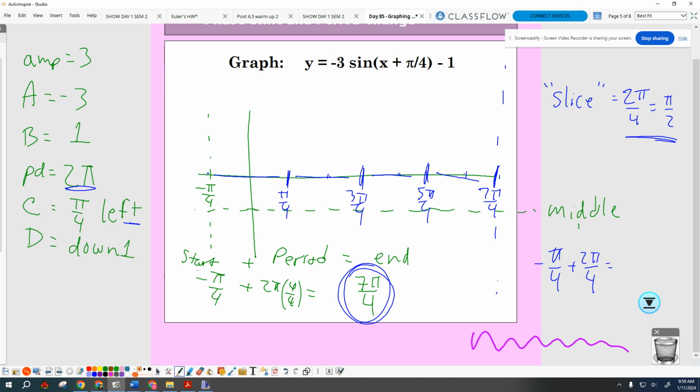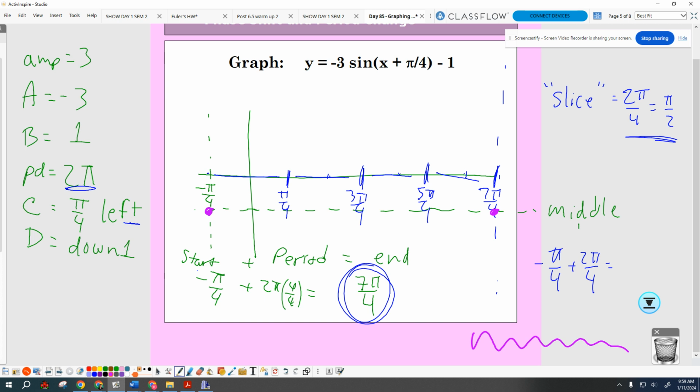Okay, Chris, sine, does it start high, low, or in the middle? It starts in the middle. Perfect. And the middle is no longer here because Peter said there was a vertical shift down. Mara, if it starts in the middle, where does it end? Also in the middle. Okay. How do I get the other three coordinates?